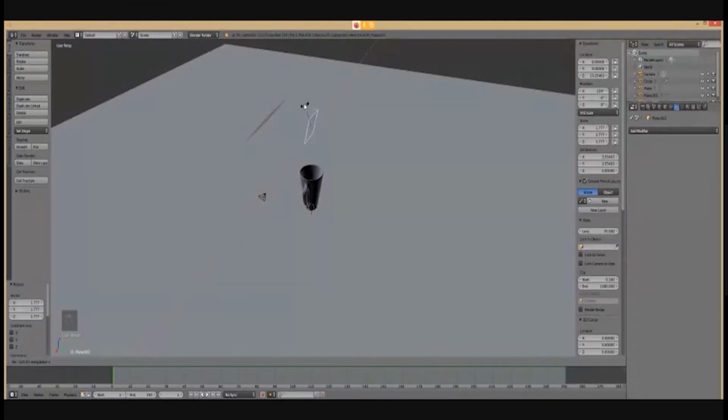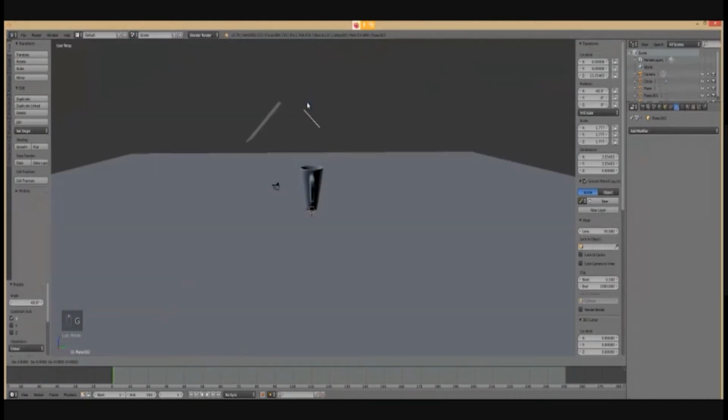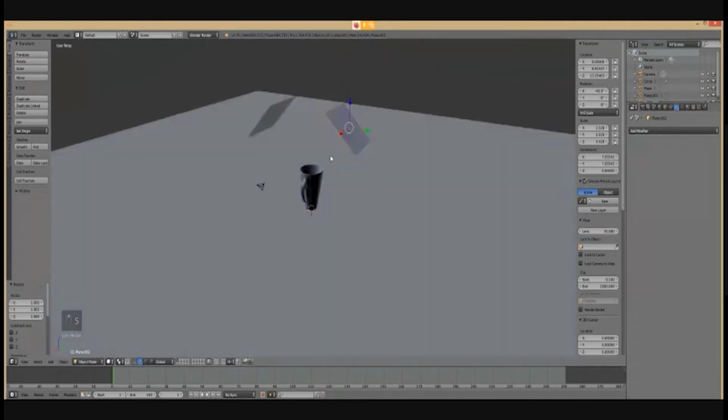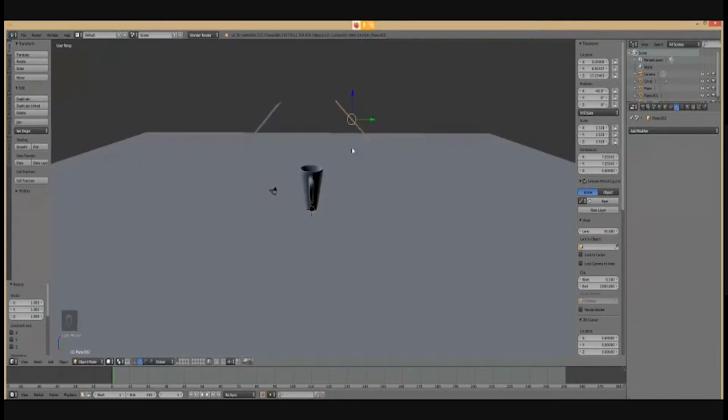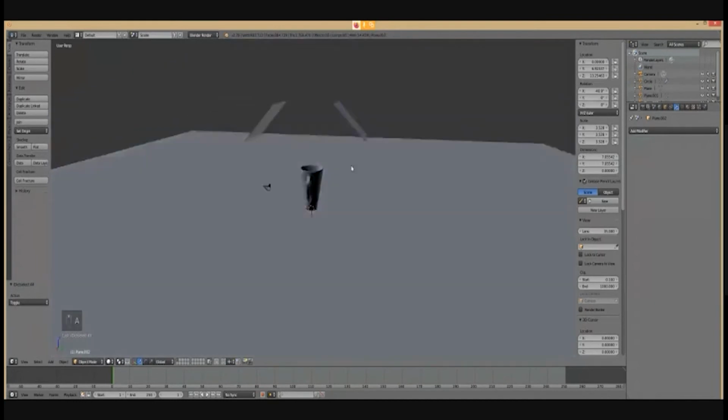I'll keep it somewhere. Yeah, about this much is fine. Keep it a little bit there. Increase the scaling. Okay. So the reason I've done this is because I wanted a two-fold lighting thing to happen here. So I have light coming in like this, and I have light coming in like this. Okay. I also want to position my coffee cup slightly tilted.